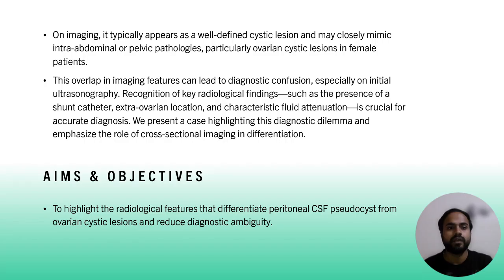only. On imaging, it typically appears as a well-defined cystic lesion and may closely mimic intra-abdominal or pelvic pathologies, particularly ovarian cystic lesions in female patients. This overlap in imaging features can lead to diagnostic confusion, especially on initial ultrasonography. Recognition of key radiological findings such as the presence of shunt catheter, extra-ovarian location, and characteristic fluid attenuation is crucial for accurate diagnosis. We present a case highlighting this diagnostic dilemma and emphasize the role of cross-sectional imaging in differentiation.